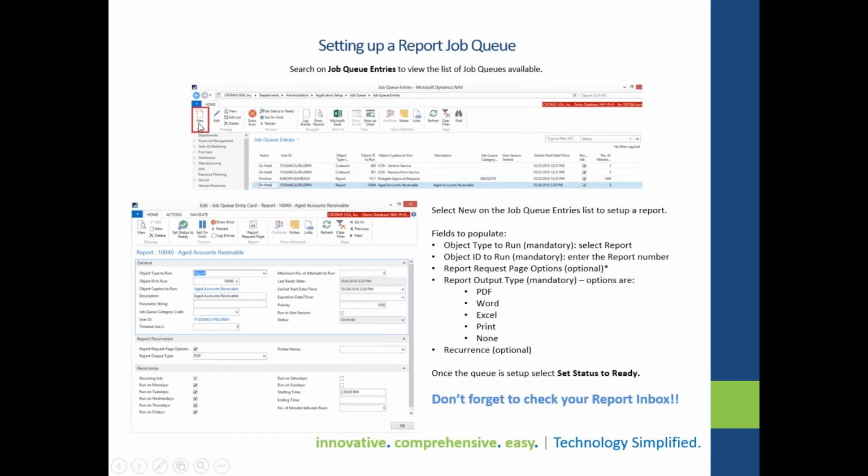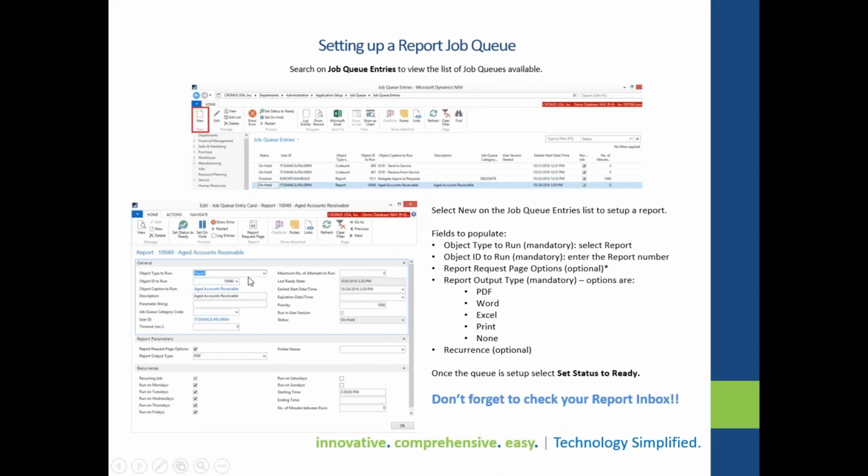You could just manually type it in, or this is a pull-down box where you can search from the report from the list. The information in blue is going to automatically populate. The description that you see here is one that you can manage. And I would put something in here that would be a little bit more intuitive or informative if this description doesn't work for you, because you can run multiple iterations of the same exact report.